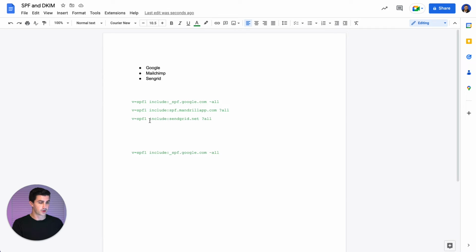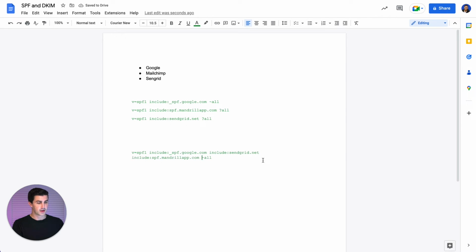Okay, so how do we do that? Well, you can see inside of all of them, they all have include, some kind of web address, right, on the inside. And they all start with v=spf1, and they all end with all or some variation of all. So let's go ahead and just copy this include from SendGrid, and I'll build it down here. I'll click space, click paste. There we go. We'll also include MailChimp. Copy that, click space and paste.